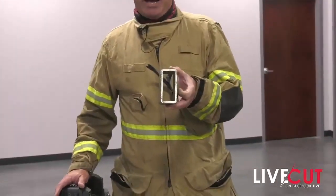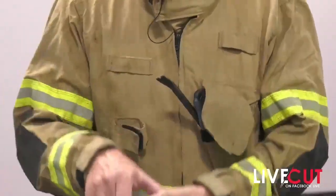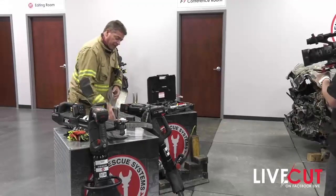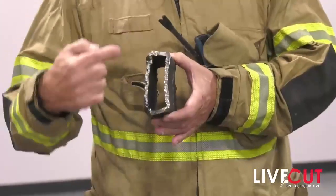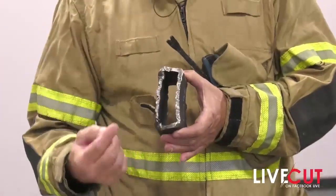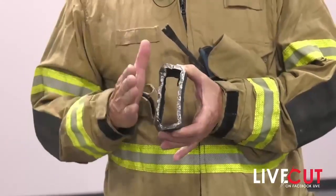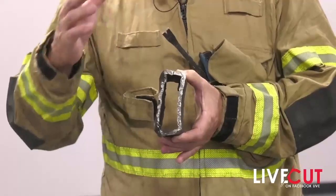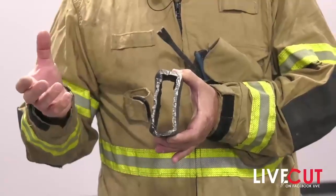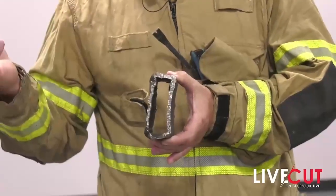So this is the new F material, extremely strong, okay, in this rectangular shape. New material doesn't cut like older material. New material gets to a compressional force and it severs itself. These edges are razor sharp. So if you're cutting any of the new material, and you'll know that you're cutting new material when you're cutting on a newer car, it sounds like pieces of plastic snapping as opposed to the normal crunch of the metal of the older cars that we had.